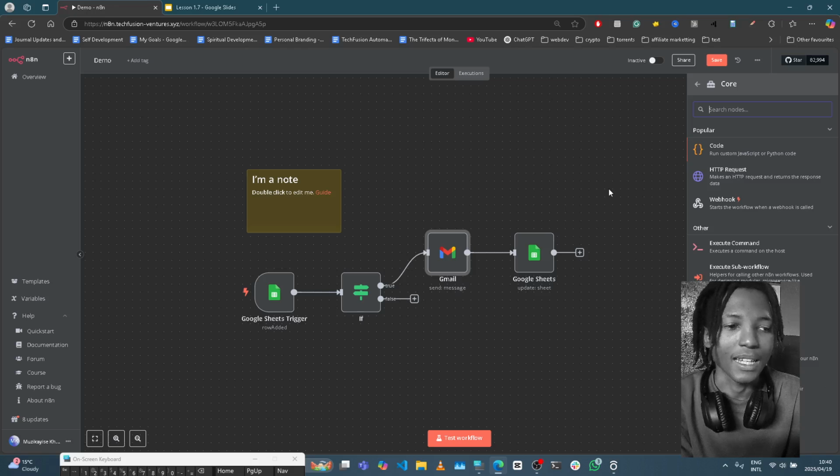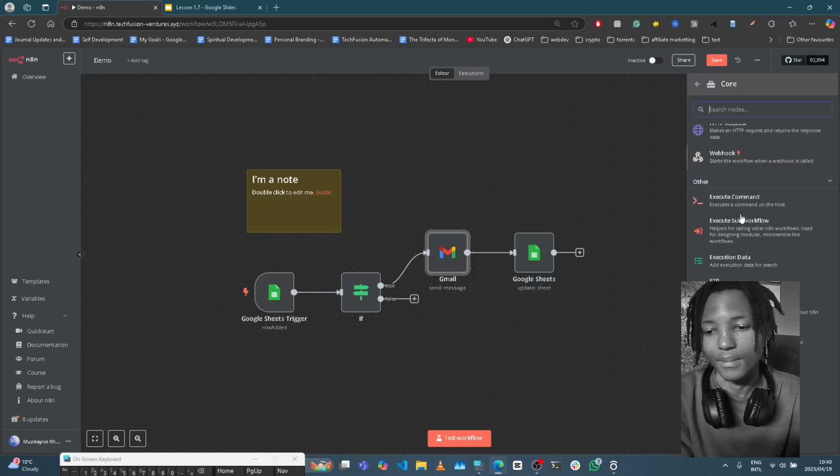Say hypothetically n8n didn't have the native integration for Gmail, you might have to send an HTTP request using your client ID and your client secret, as a part of the request itself, I think it's the query, if I'm not mistaken. But yeah, it's very powerful.